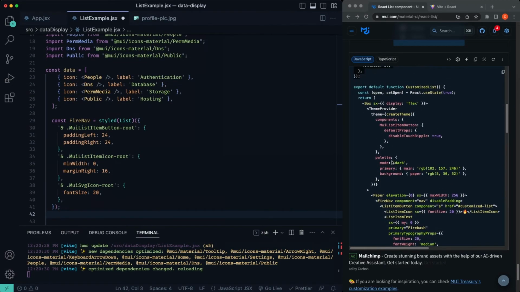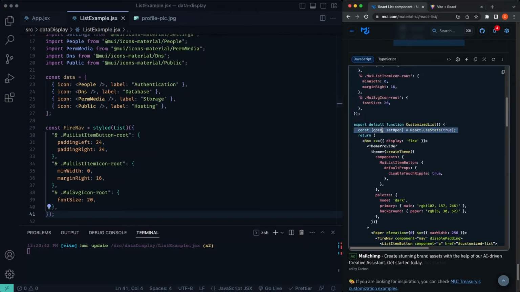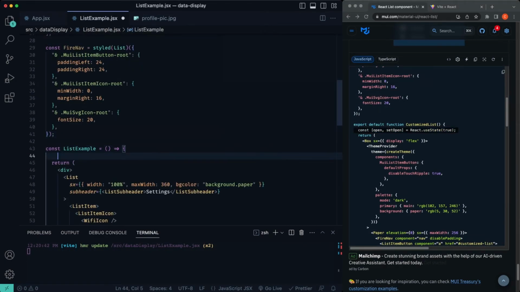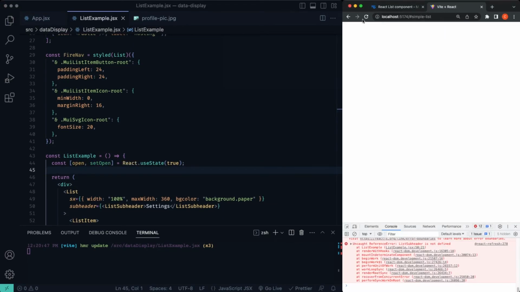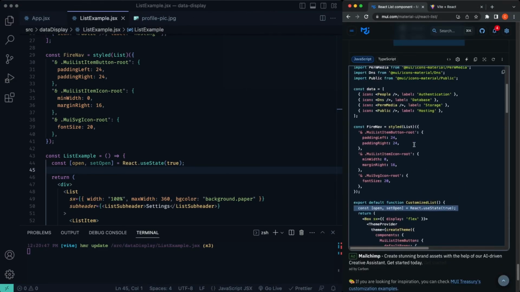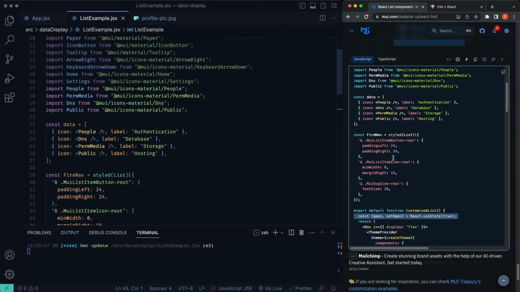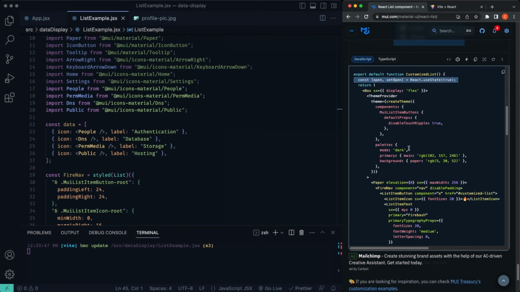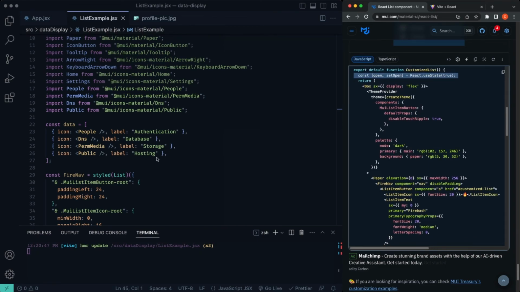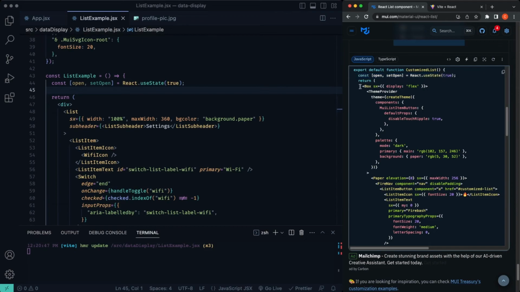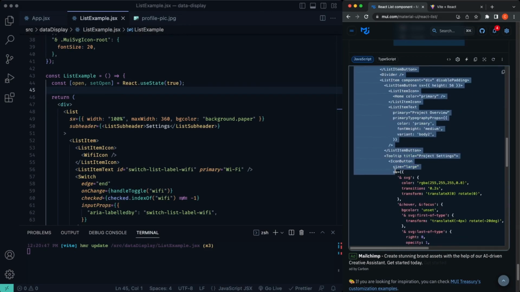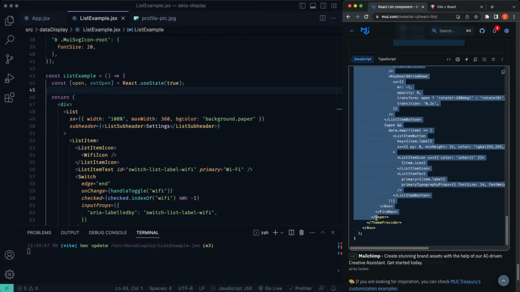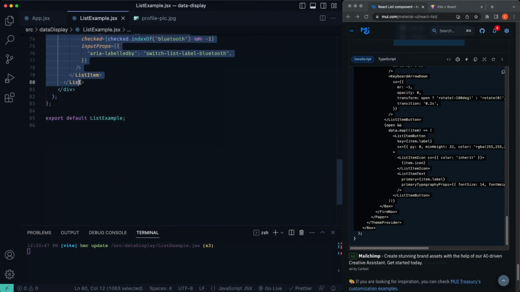Customize list. Let's see. That's all we need right there. Just a little bit of state. Let's save. Let's see. ListSubheader is not defined. Where do we need that? Where's the ListSubheader not defined? Oh, you know what? I didn't copy down any of this. Duh. So let's just grab this Box. Whole bunch of stuff in there. Copying the Box, and we'll replace this list. All right, there we go.